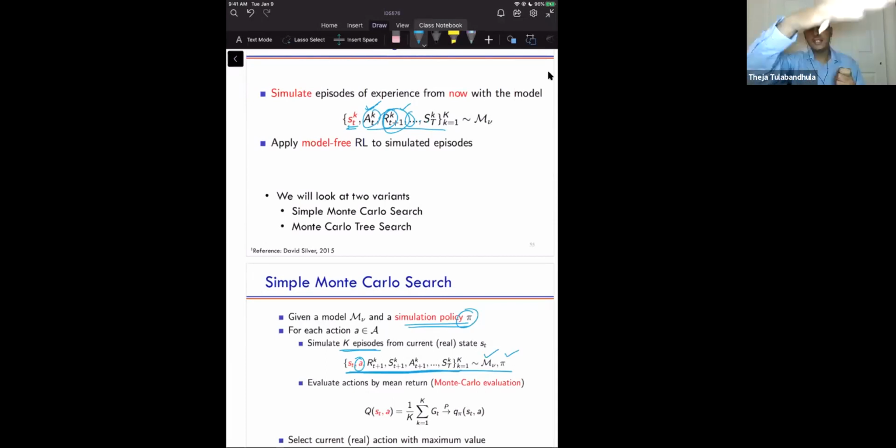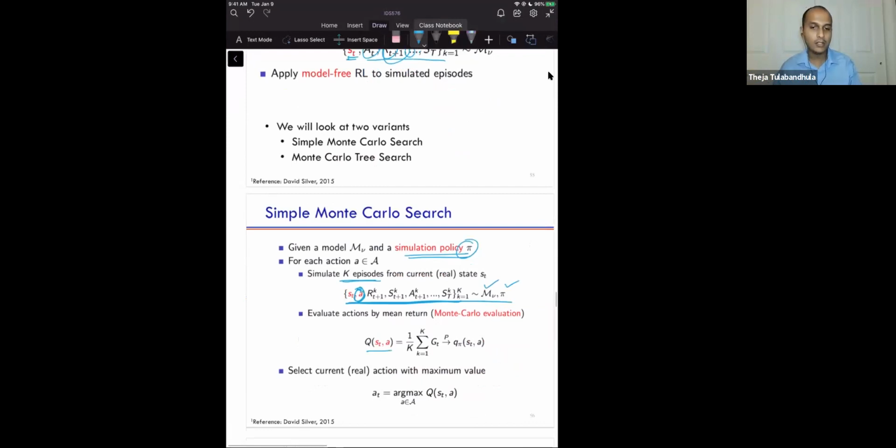I take the first action, and then take a default policy, a somewhat intelligent policy, and keep playing in my imagination or on the computer. I'll get some quality, a sense of how good the quality of that action is. Similarly, I can do that for the other two actions. And what is that quality metric? It's exactly the Q value function.